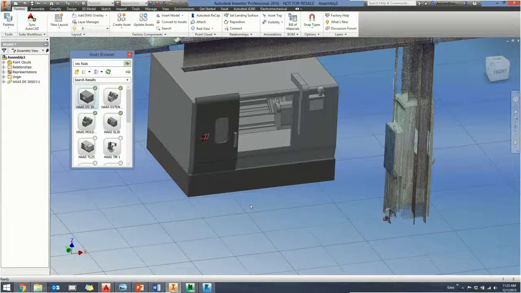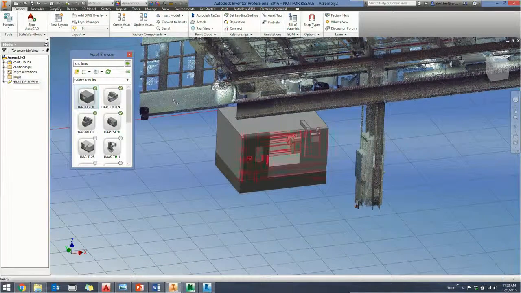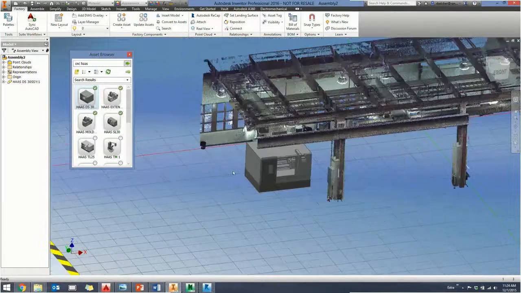If you think about it, it's now the merging of a digital design and reality. You'll see a little bit later, I can measure off the walls. By the way, the scan comes in full scale by default. If your scan was done with a typical laser scanner, Faro, Leica, it's going to come in full scale from ReCap automatically. So I didn't have to scale that scan up at all. But that's the traditional use of point clouds in Factory Design Suite.